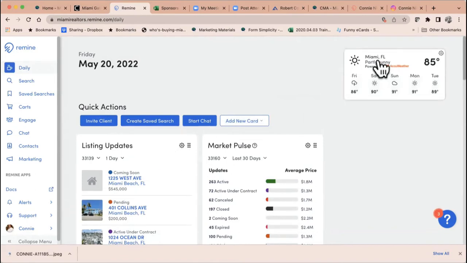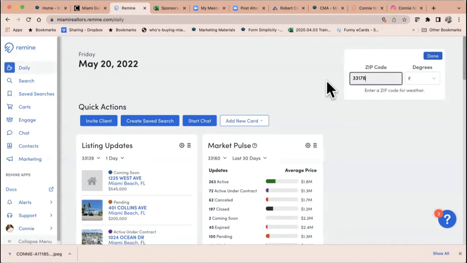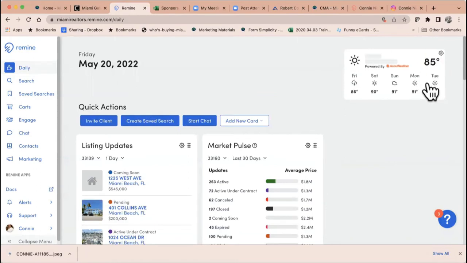You can come into here and actually get the weather for your area. Today, it's going to be a rainy day in my area, it seems. But if I needed to change it, I could come and click into here. And let's say my zip code is 33187. I click enter and done. And I can now see that it is 85, right? And mostly cloudy, right? It's going to be thunderstormy today.